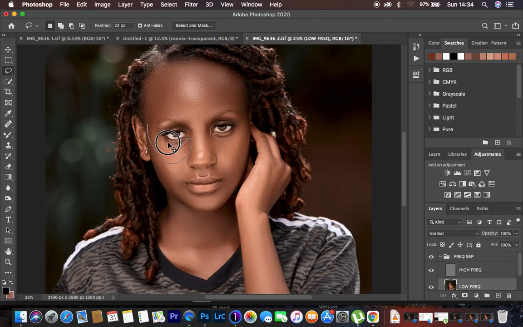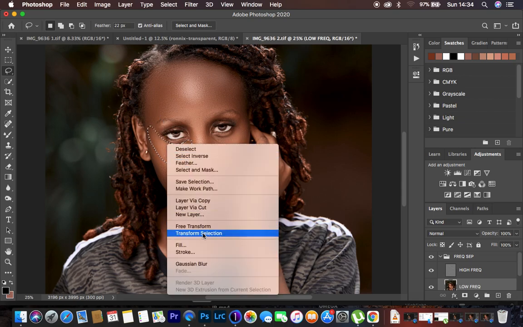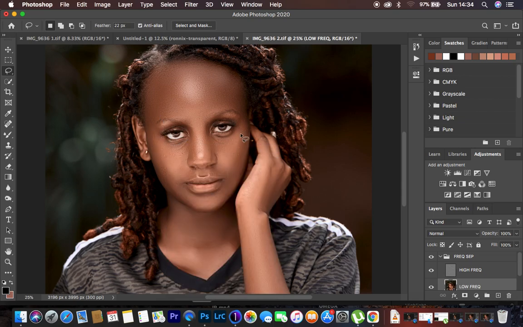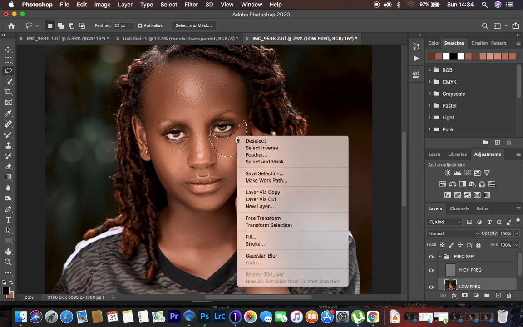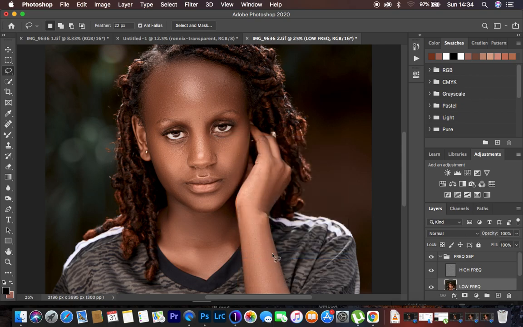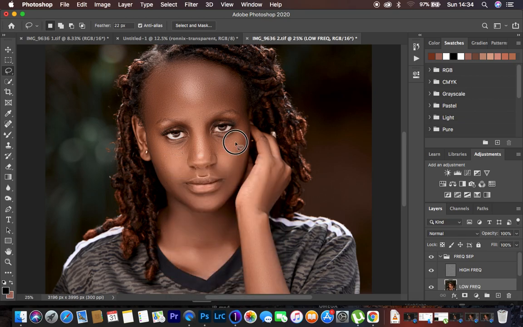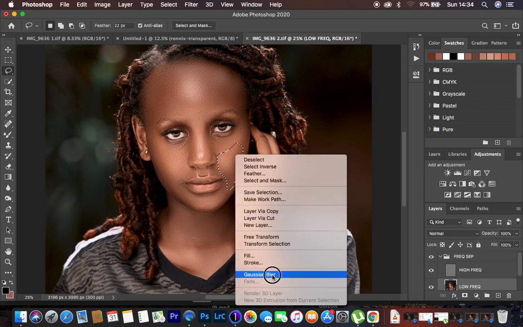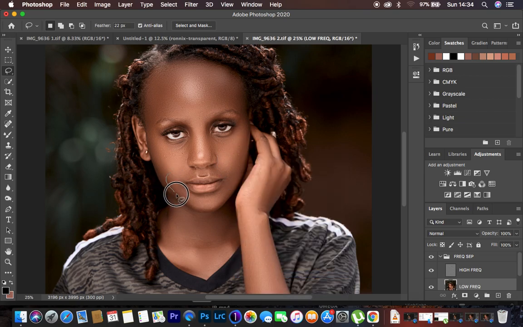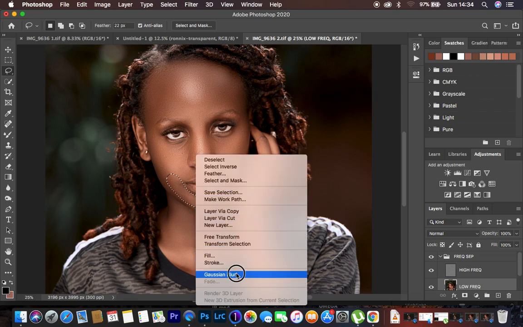So this is more of a fine-tuning process. So right click and come to Gaussian blur and make a selection. You can see I'm following the way an area is shaped. So right click and come to Gaussian blur just like that. It is more like I am doing makeup. I'm just following the way the face is shaped in this particular tutorial. So I'm just going to come to the chin area and just draw like that and come to right click and come to Gaussian blur.